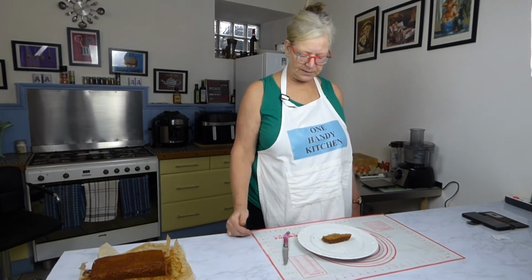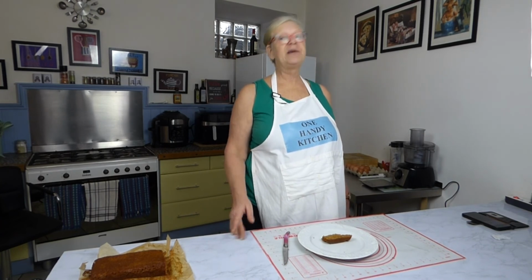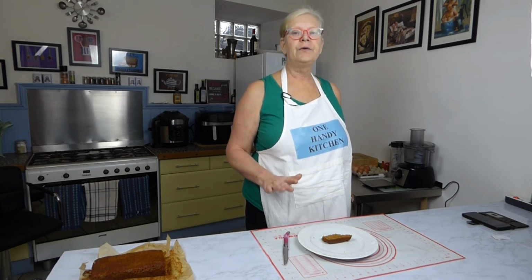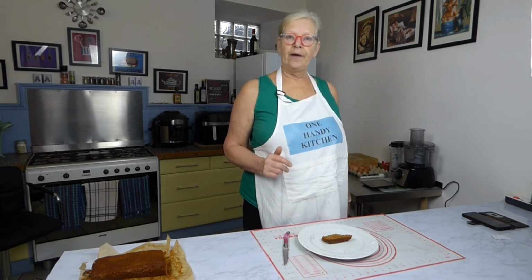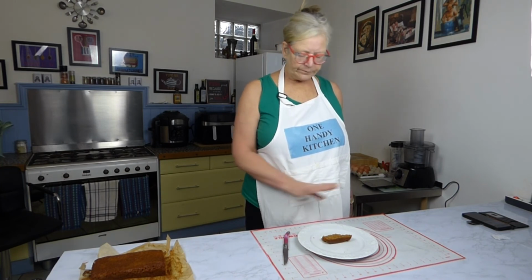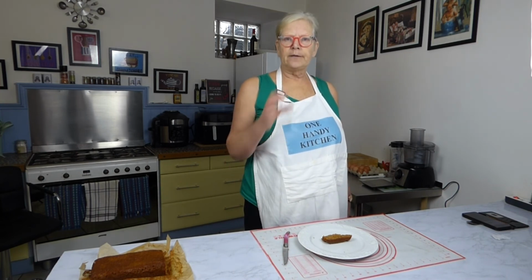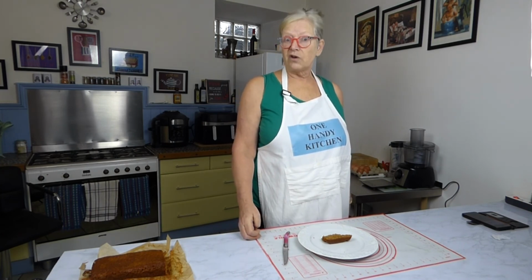It is absolutely beautiful. I am so upset I stored that upside down, but it will make no difference whatsoever to my family because they will eat this anyway. It is absolutely beautiful on its own, or, like my boys do, have it with custard. I'm not a fan of custard, but I'm told it is lovely with custard. And on a winter day, there's nothing better than that gingery, spicy cake with hot custard.